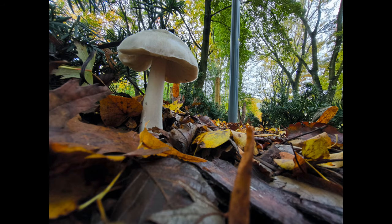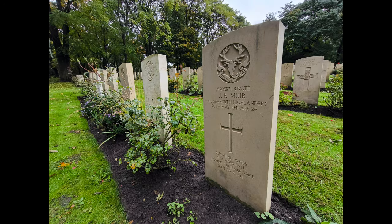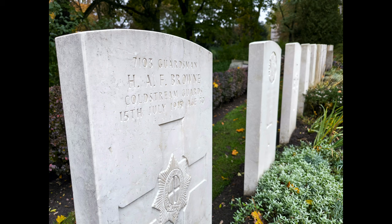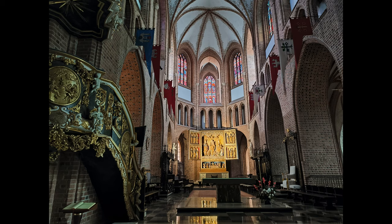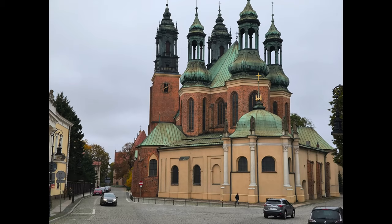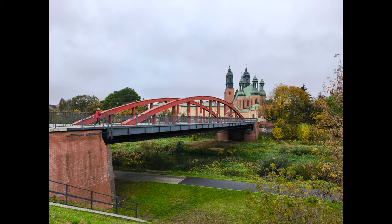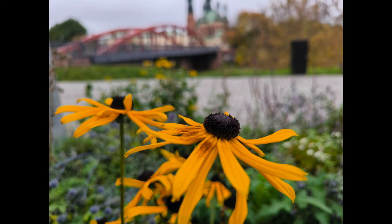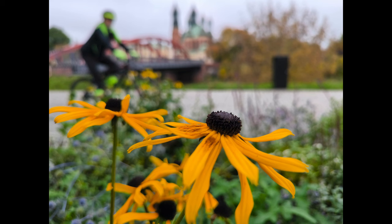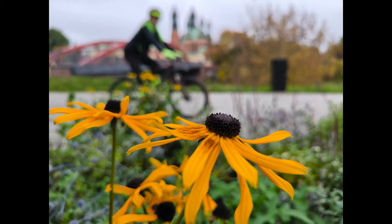If the weather is really terrible, you would be really happy to find details like a mushroom in the park, or this touching place — a cemetery where British soldiers from the Second World War are buried in the center of the Polish city of Poznań, as you can see from the tombstones. It's a really very peaceful place to visit. Some more pictures in not-exciting light from the old cathedrals in the city of Poznań. These are probably not shots you would be excited about, but no mobile or camera under the sun is able to give you exciting results in light like this.